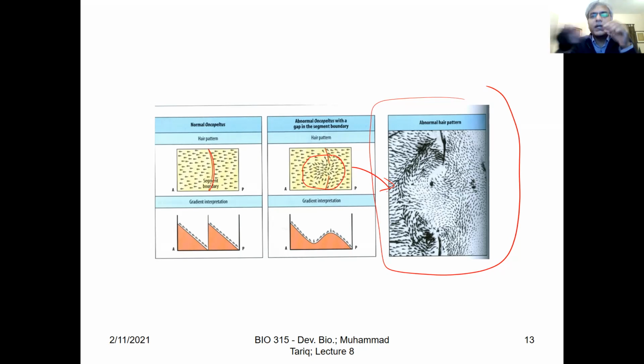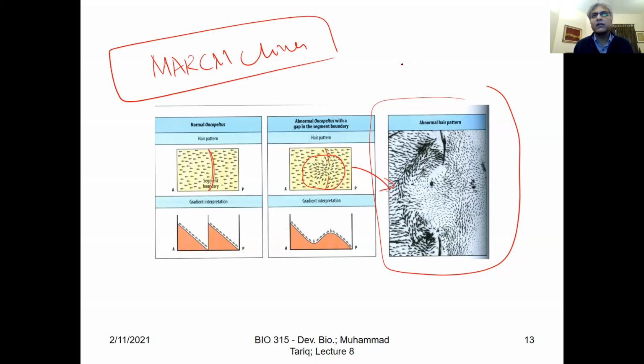You use these caged compounds to mark cells, to study their presumptive cell fates. So cells in the posterior region are contributing to which tissues and organs. Nowadays, a more sophisticated experiment we do is to mark clones. This is a genetic experiment to mark clones. Go and read about what mosaic clones are.